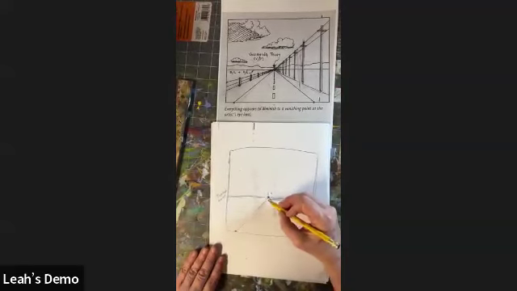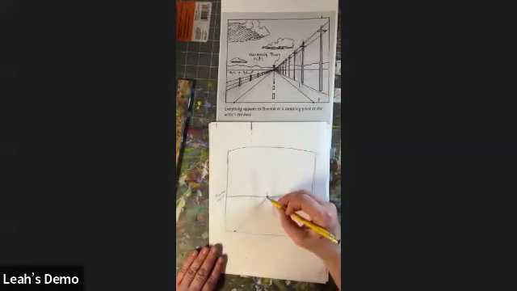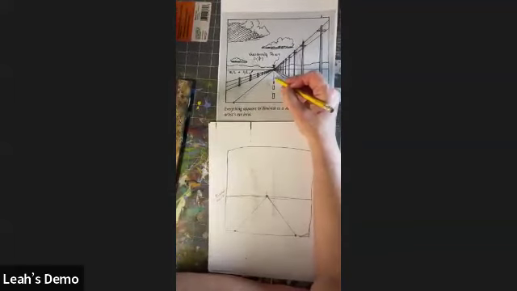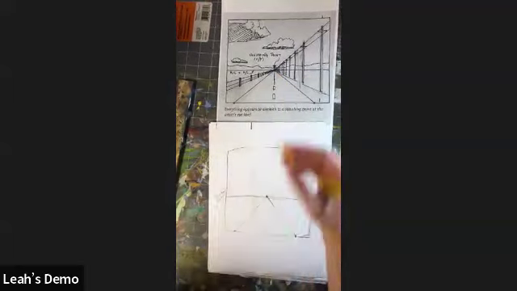You'll notice, so the middle of the road, this kind of middle line here, you'll notice that as these lines go up, they get skinnier and they get closer together, right?